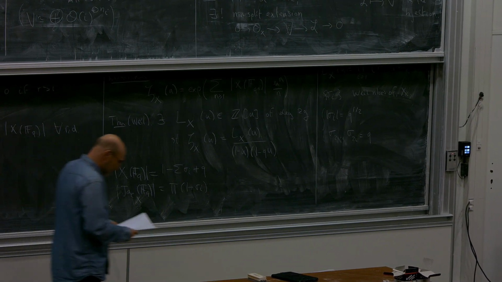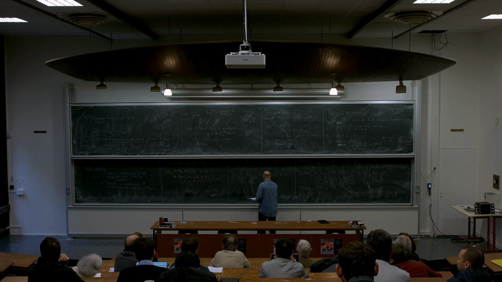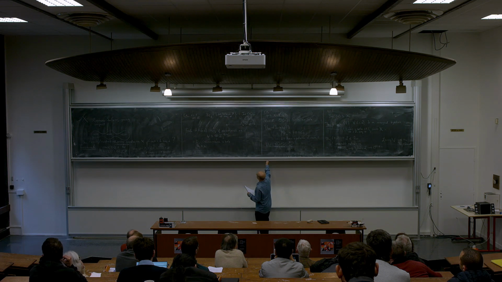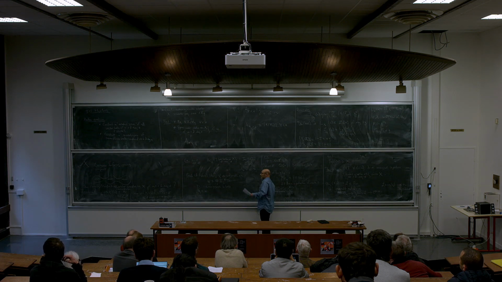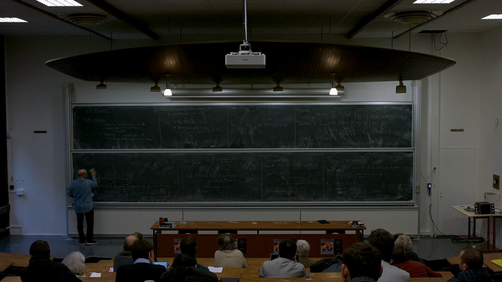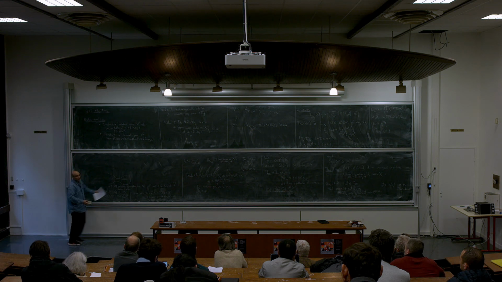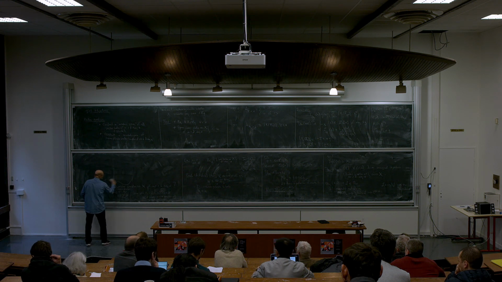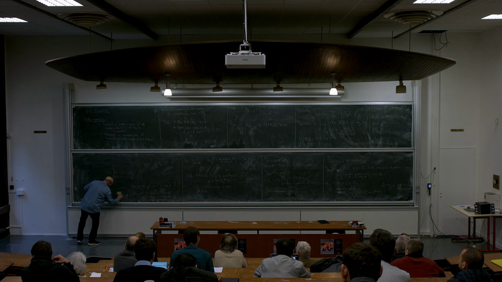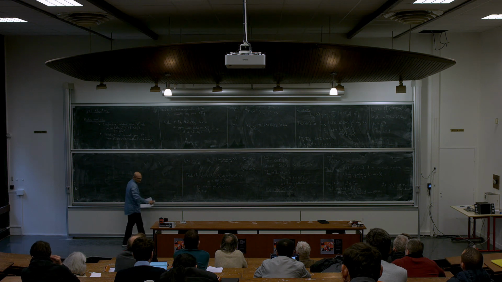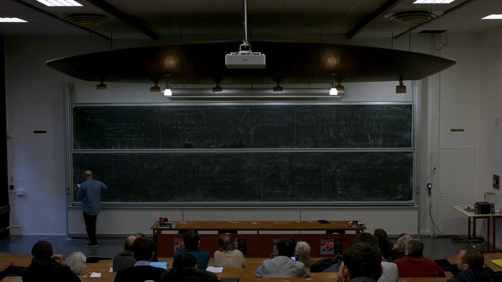OK, so let me state the theorem. Like I said, the main theorem says that there's an explicit formula for the number of indecomposable vector bundles, this A_{X,r,d}. And this formula is a polynomial in these Weil numbers. Just like the number of points over F_q is a polynomial in the Weil numbers, or the number of points on the Jacobian is a polynomial in the Weil numbers. There exists such a polynomial in any rank and degree. So here's the theorem.